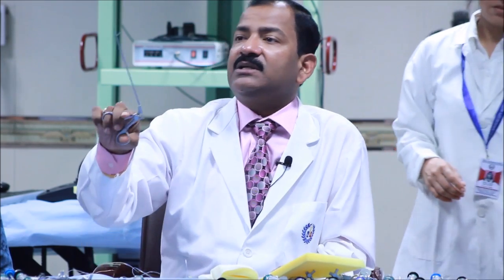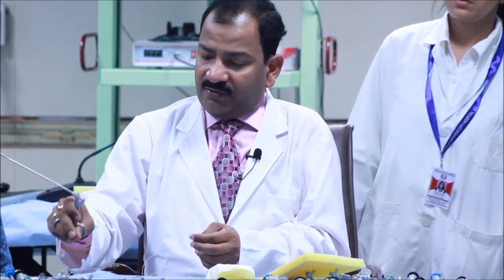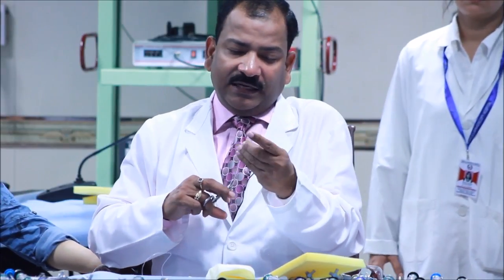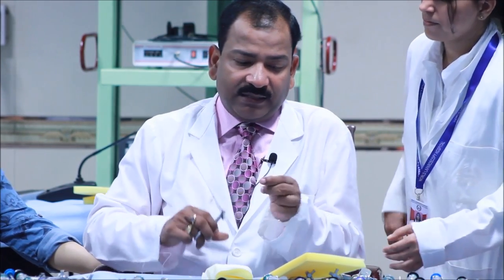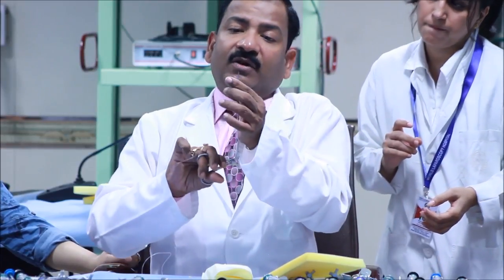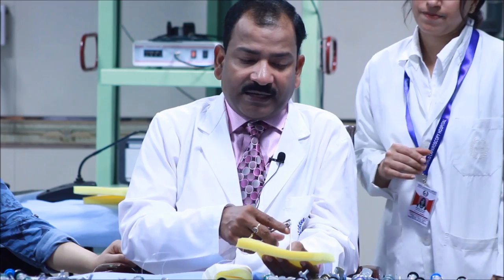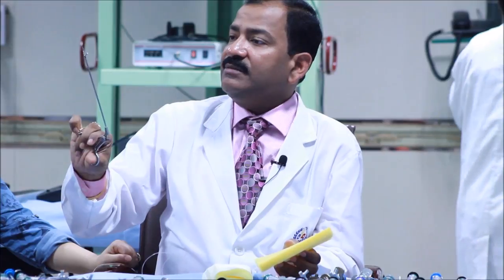Suture passer, there is one small eye. Can you see that? But there is a problem. Sometimes when you are holding this suture in this small eye, and if accidentally you hold it by the base here like that, then it remains open. Can you see that? Here, if you hold like this, this is open, even when I am not holding it open. And then if you try to go, it will break because it is entangled into the tissue. So this is a risky instrument which sometimes is dangerous.